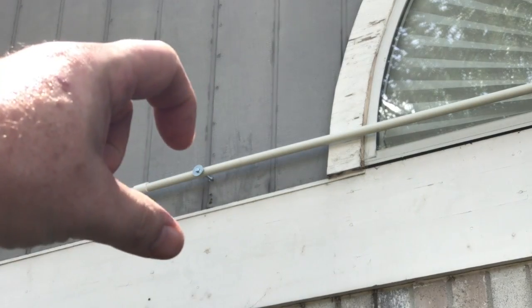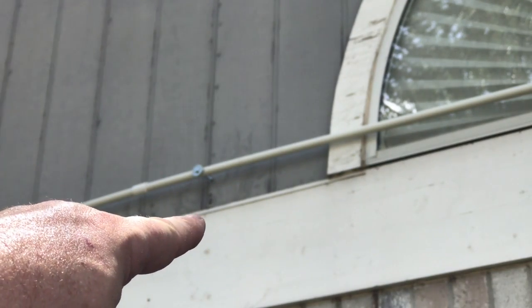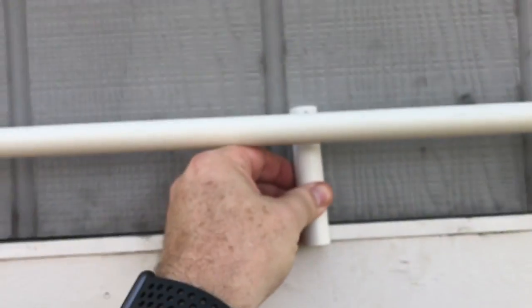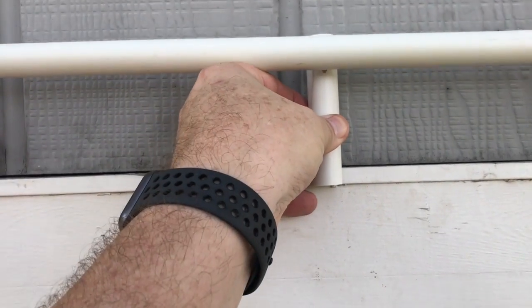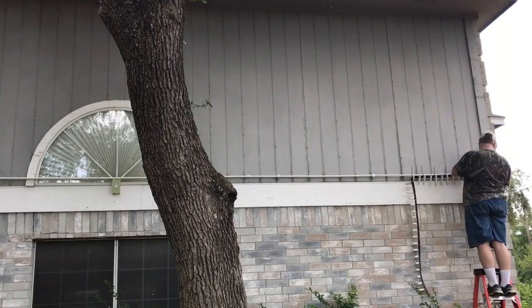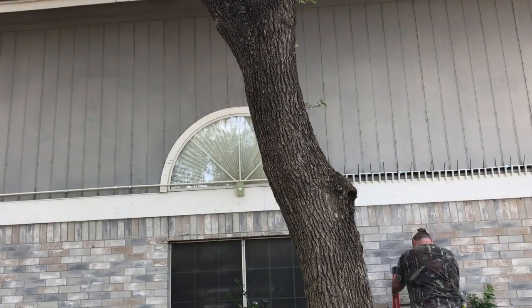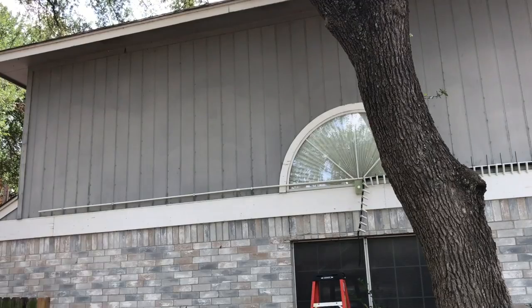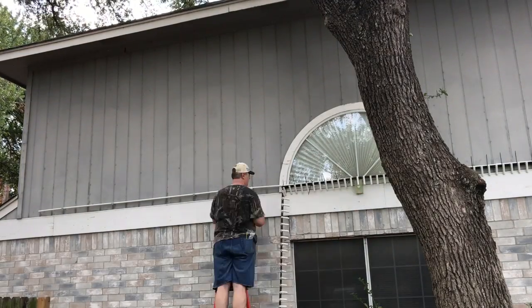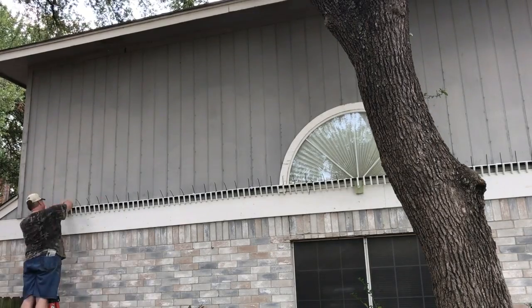I'm measuring so that the 4-inch PVC sits right on the lip of that flashing right there. So that's how I'm measuring this all the way across and making sure that it's level. But here's what it looks like at night.